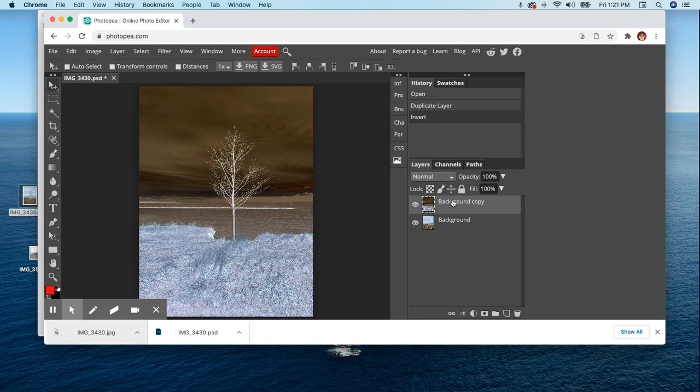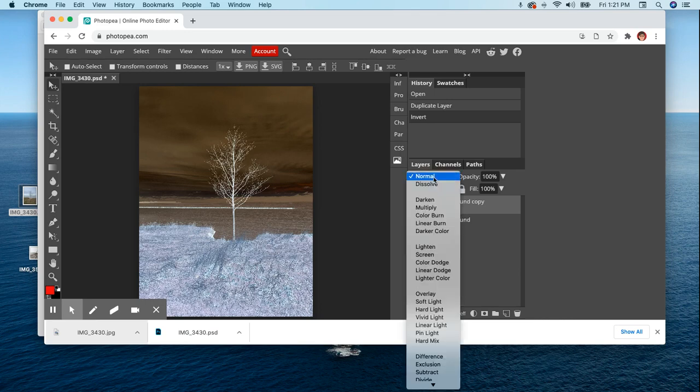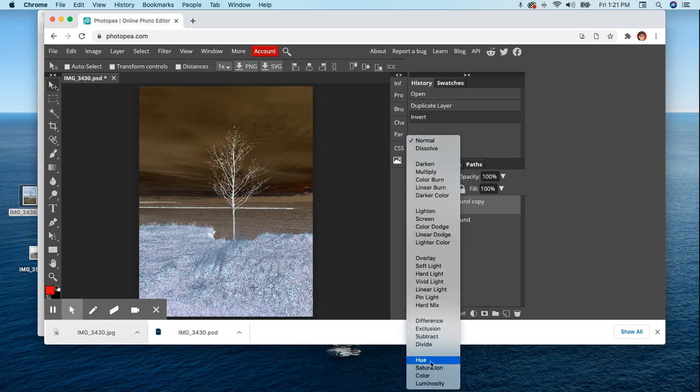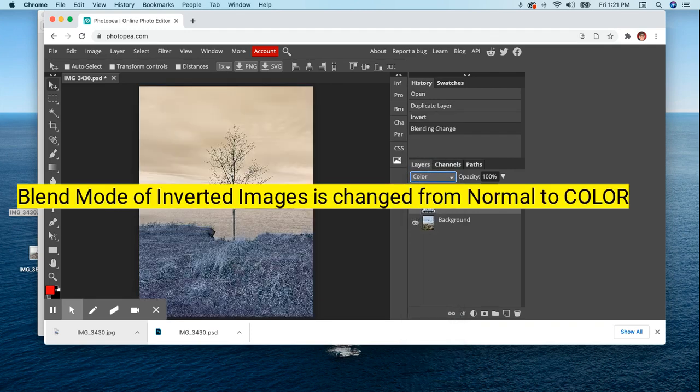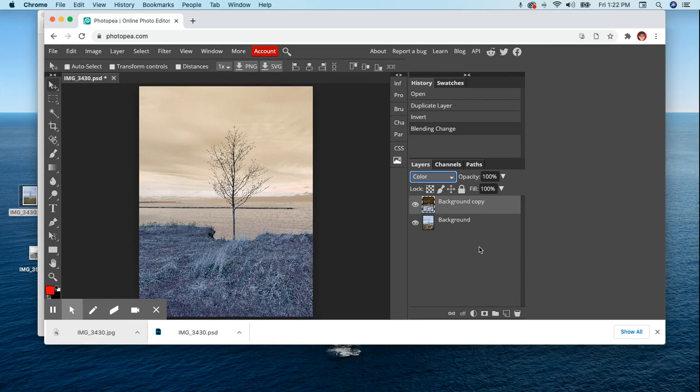We're going to change the blend mode, and that's in your layers panel. So you're going to go where it says normal, and you're going to change that to color. So our color is going to kind of create a blend with this image. And this is then going to set the colors that we're going to start to, I guess, experiment with to create our hyper saturated image.